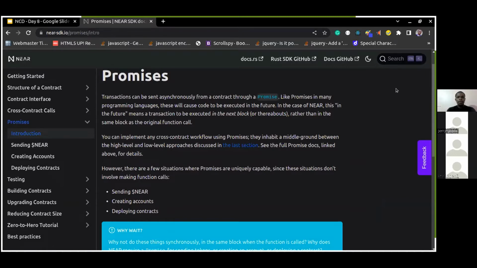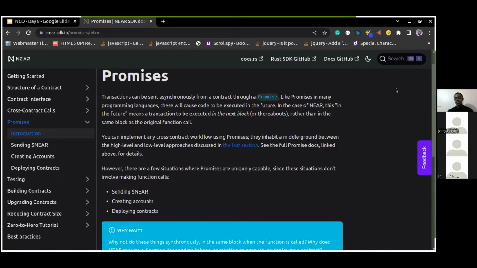The promise module helps us run asynchronously, meaning that your transaction, or whatever you enclose in the promise module, will be run in a different block, or it will be run in the future.